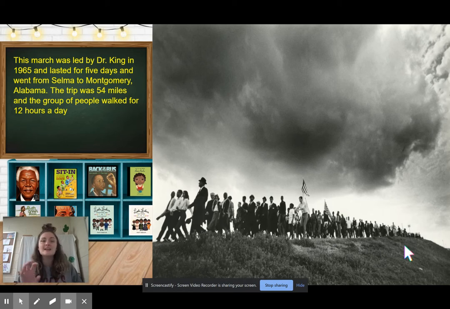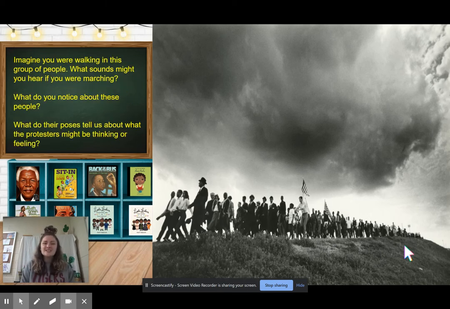This is a picture that took place during the civil rights movement, that fight for equality, freedom, and justice for all. So think about this source. This is a source that gives us information about the civil rights movement, right? We know that people marched in protest against segregation. And we know that this was a protest or a march that took place in Alabama. That is a source of information that we can keep in our minds when we do our next writing task.